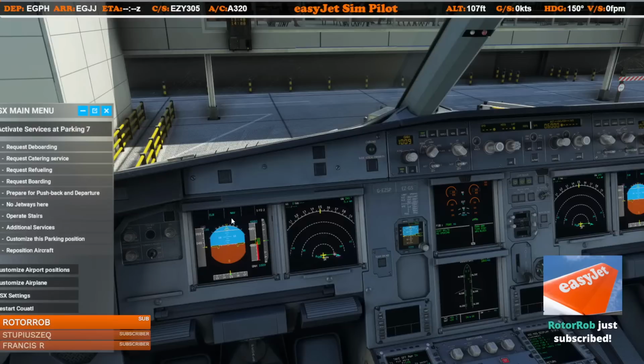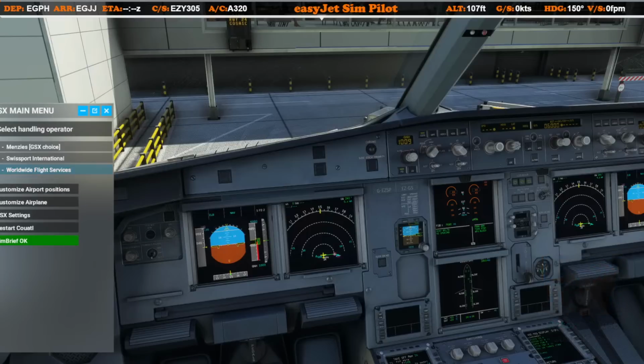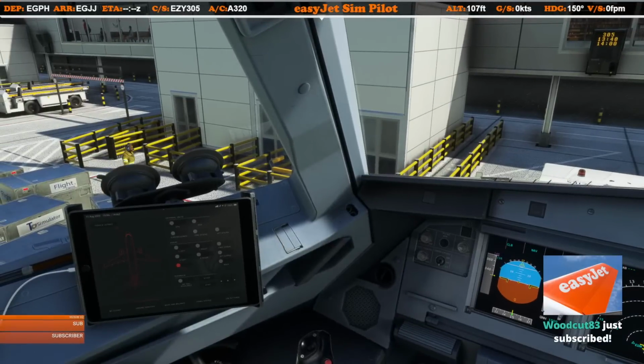So hello. Hi, Captain. Just to let you know that the cabin is secure for 234. Roger, that's fine. Thank you. Taxi 100, let me know when you're ready to take Delta 1 via Alpha, and I'll get the crew seated and secured. Continue taxi Delta 1 via Alpha, Easy 334, thank you. Roger, will do. Delta 225, contact Edinburgh Tower, 118.7, have a good flight.